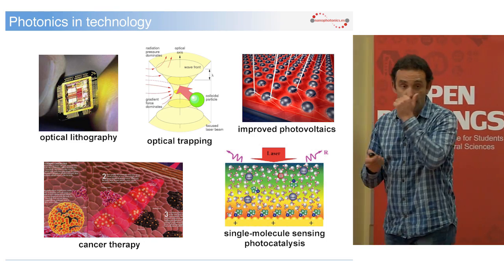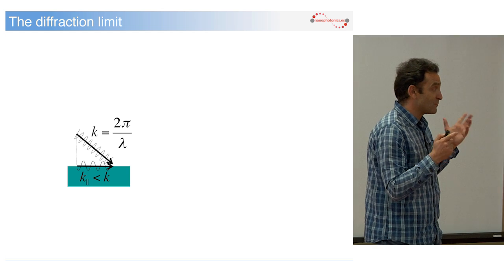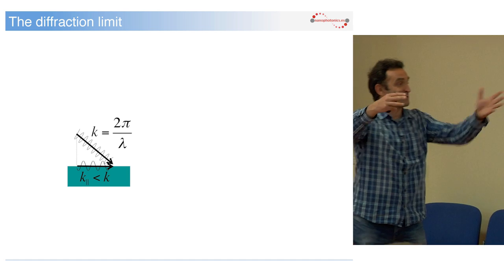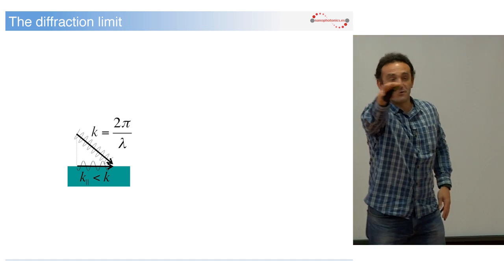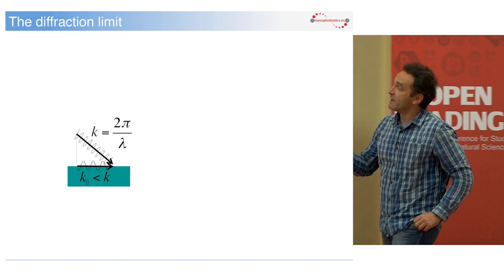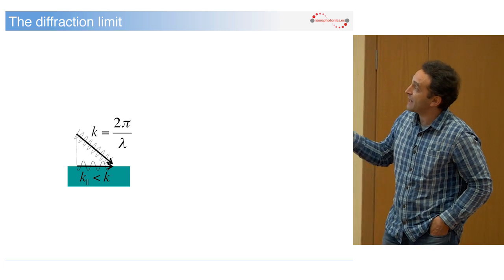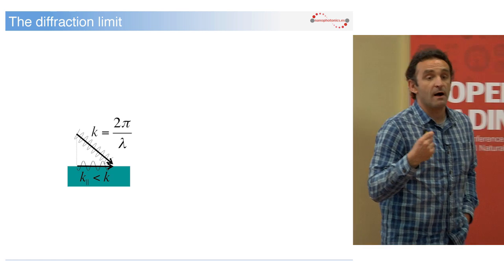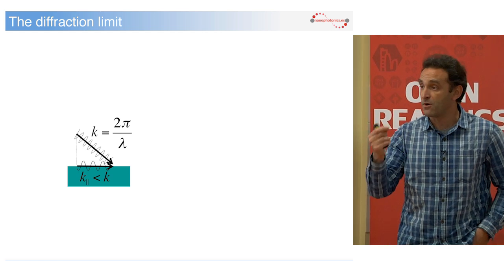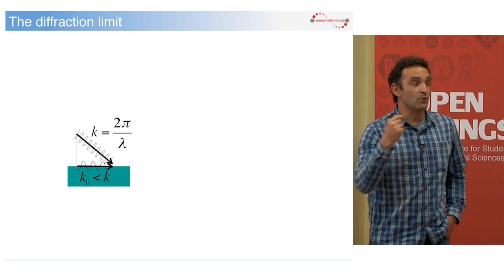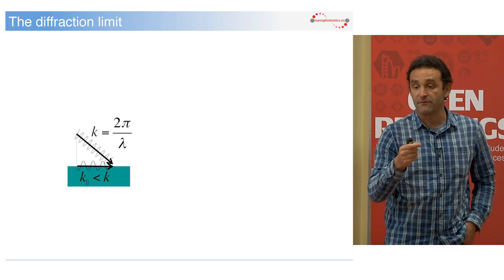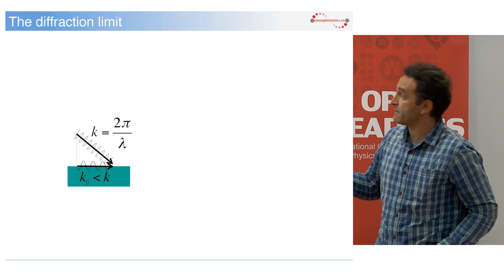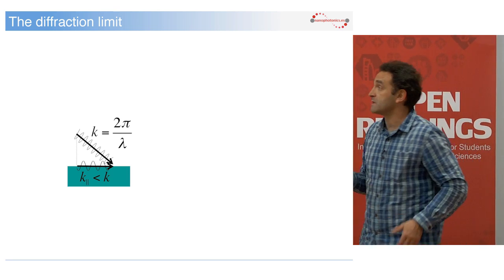First of all, let me introduce this fundamental problem. I think there is room there, so for those who are standing, plenty of room over there. So this is the problem of diffraction, the diffraction limit. You want to image things that are very small. You want to produce features on a material that are very small, certainly much smaller than the light wavelength. And so how to do this?